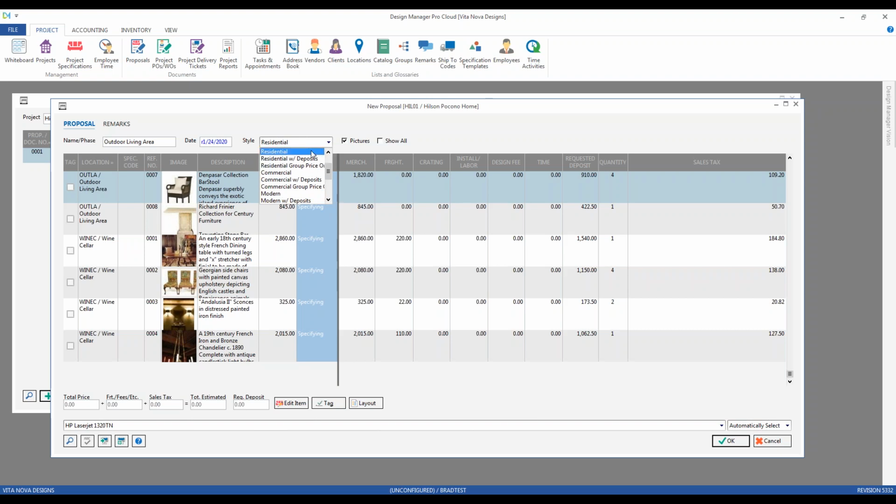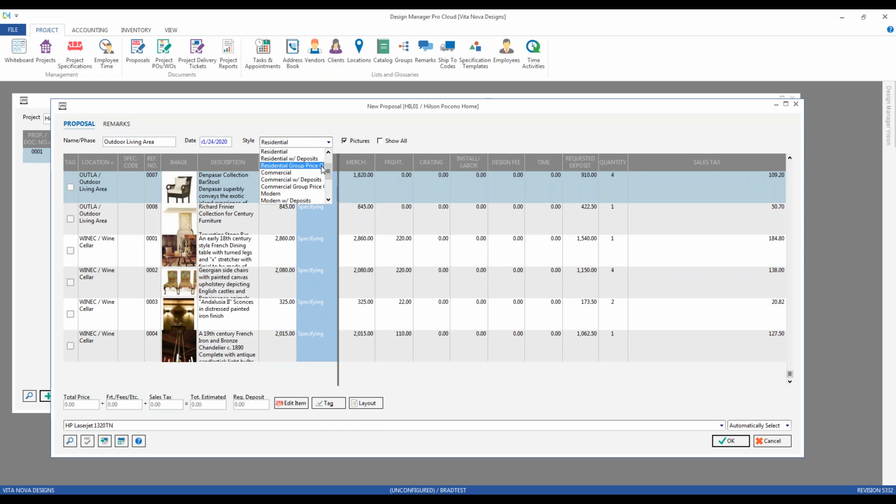Now also notice that each of the various styles have a few additional formats as well. First is the with deposit format. Now, the residential or commercial by themselves will total the entire requested deposit amount and put it in the totals region or at the bottom of the document. The with deposit option will then show an additional column that shows the requested deposit amount on each of the particular items. And as you can see, all of ours are listed there. So the client's going to receive that format and say, oh, this is how much I owe. I'm currently being asked to present for each individualized item.